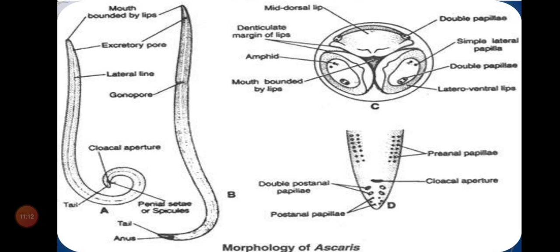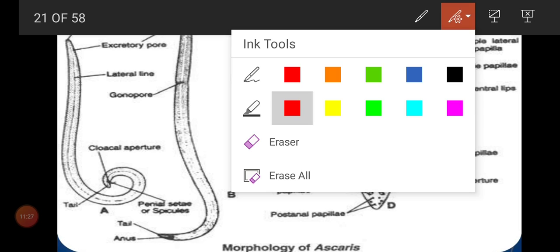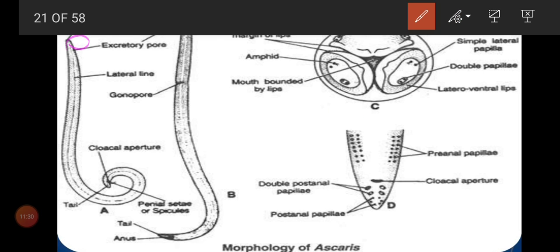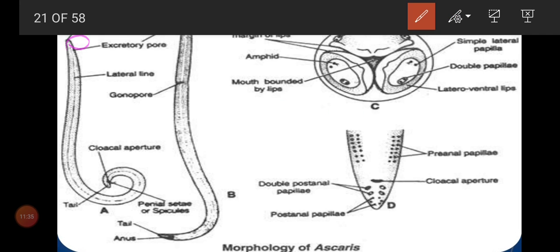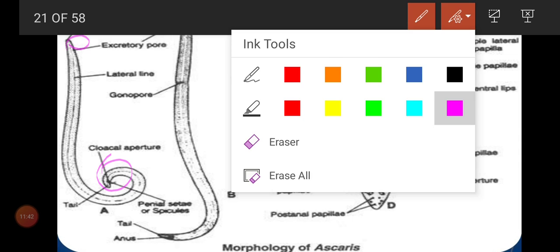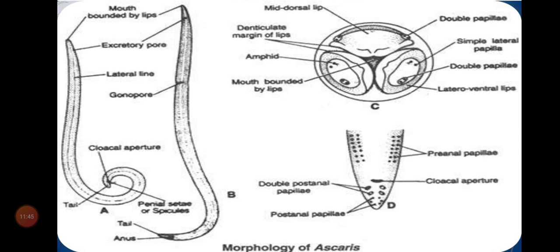Now look at the structure. The first is the aschelminthes male, Ascaris male. Second is the female. As I told you, females are bigger than the male. And here we can see mouth and anus. In this region we can see the mouth, and in this region the anus. Is that clear, children? Wait a minute, it is not so. So mouth and tail, and we can see the anus also.